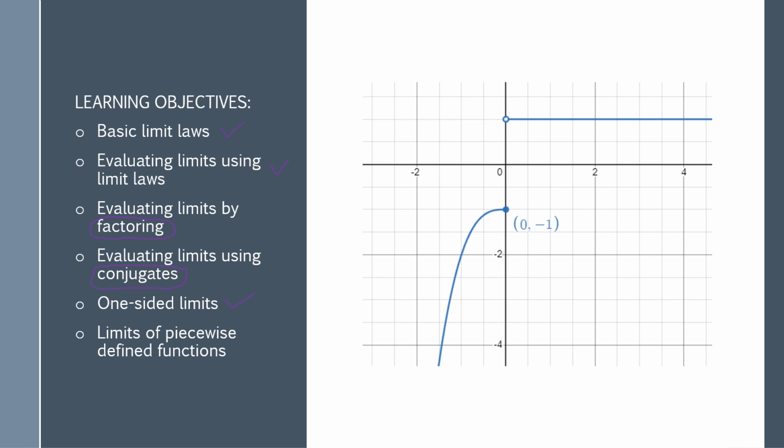So here on the right side of the slide, you can see an example of a piecewise defined function where for one portion of the domain, the function is acting one way. So here, for example, we have a parabola that's opening down, and that is for one portion of the domain, and that's from negative infinity to 0, right? And then for the second portion of the domain, from 0 to positive infinity, we have a straight line, okay? So that's just one example of what piecewise defined functions might look like.